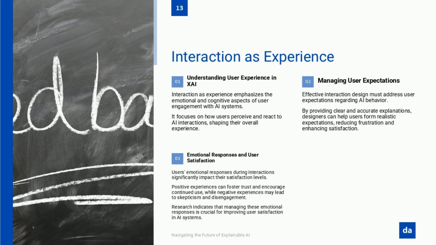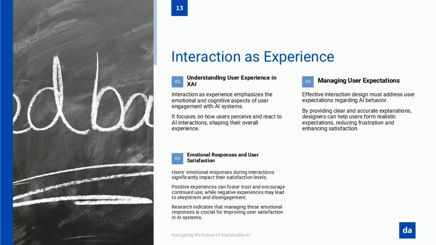In this slide, we're diving into how interaction shapes experience, specifically in explainable AI, xAI. The emotional and cognitive aspects of how users engage with AI systems are just as important as the technical capabilities of the system itself. It's not enough for AI to be accurate, it also has to feel intuitive, empowering, and trustworthy. Let's start with the basics.